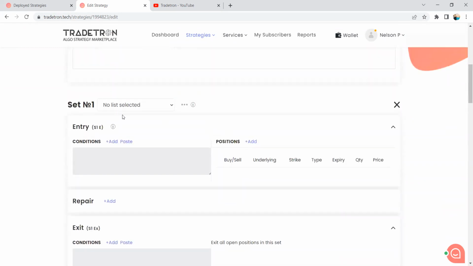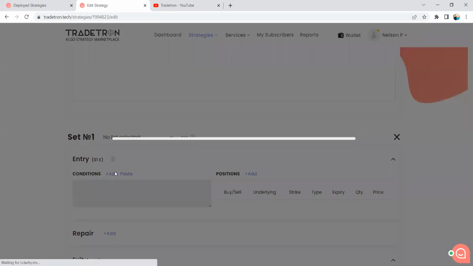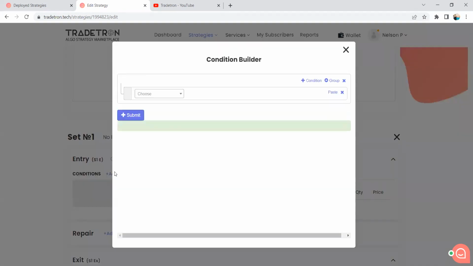First of all, let me start off with set number 1. We will put a simple entry condition. We will use one set for a call leg entry and one set for a put leg entry. For example, if it's a straddle or a strangle, in this case we will be using a long strangle or a long straddle, and we will see how to make those adjustments. And I will show you a practical example also.